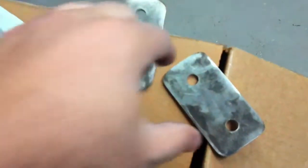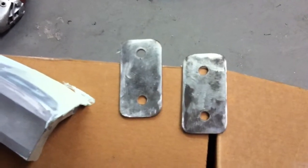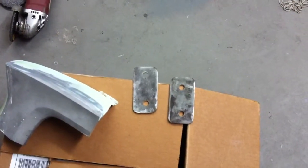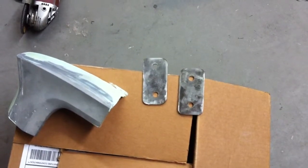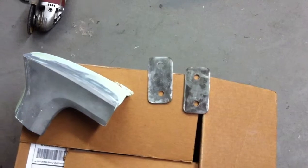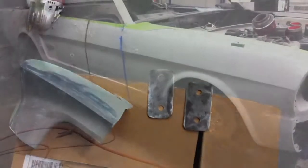All right, well, we got our brackets all cleaned up, and went ahead and drilled the holes in them while they were straight, because we've got to bend them in a 90-degree angle, and it'd be a lot harder to drill the holes like that. And from the factory, those holes were oversized just to allow some adjustment room, so we're going to have to probably widen those out a little bit more, but we'll see what it looks like when we get them on there.